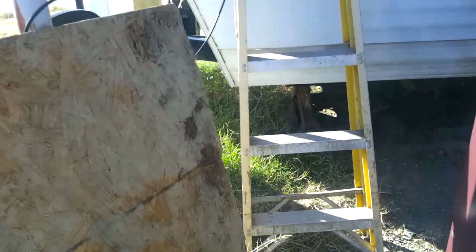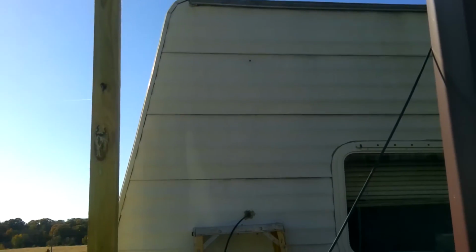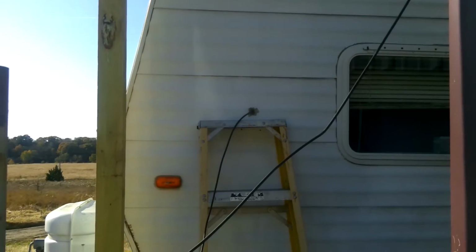Alright, I couldn't find the extension ladder. It wasn't put away, imagine that. So I've got this ladder, and I climbed up there and looked a little bit, and I think I can see where one of my problems is, so I'll show it to you real quick. I didn't know this was still on. I don't know about the button on this camera. It's really a pain in the neck right now. I can't see anything, I've got the sun in my eyes, but that looks kind of bad there. So I'm going to try and find the caulking gun and that stuff and get that sealed up a little bit. Maybe that'll help.